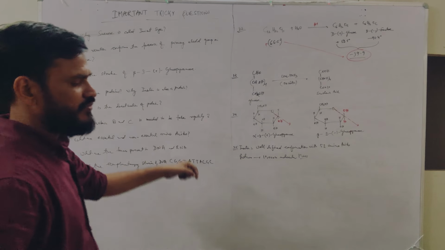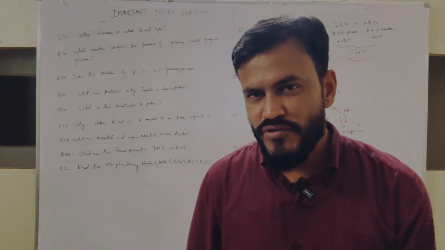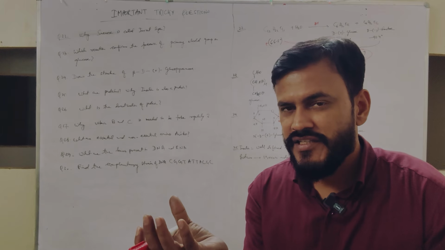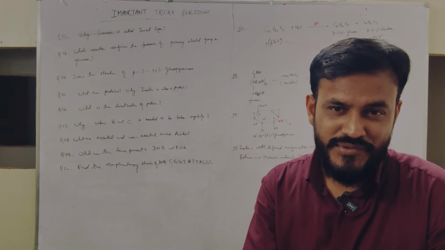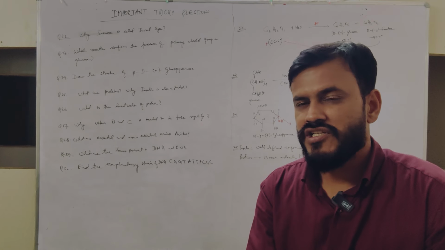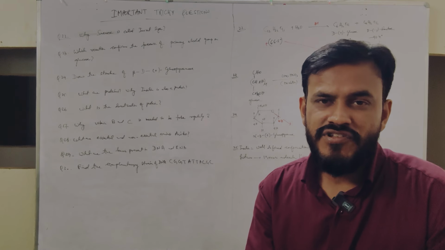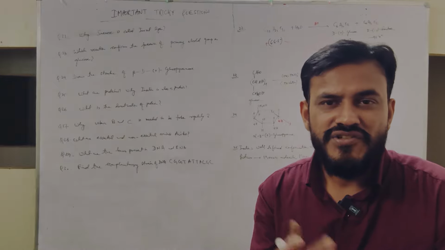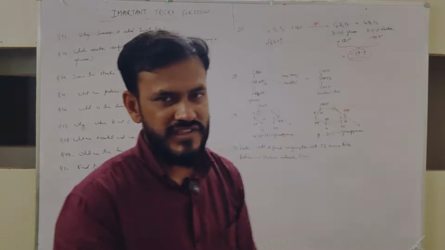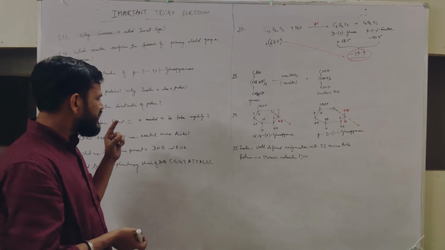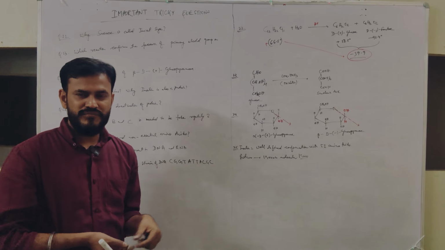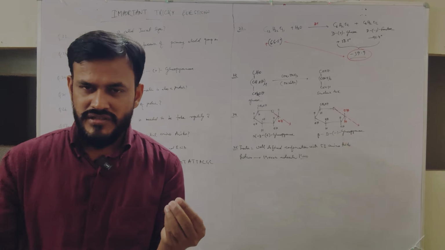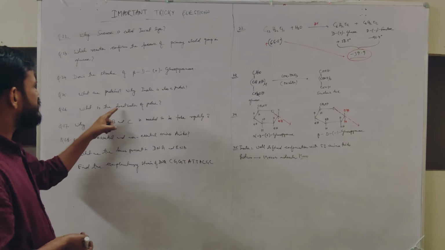Next question, what is denaturation of protein? The structure and property of protein can be changed by the change of pH and temperature. Just like boiling of egg changes its nature, that is change in temperature, and curdling of milk, because if you change pH, you add a small amount of curd in it, you change its pH, the nature of milk changes to curd, so curd is made. This change in nature, because of the change in pH and temperature, is known as denaturation.